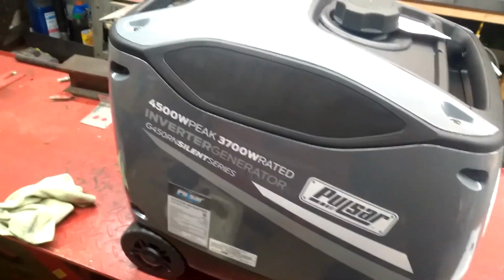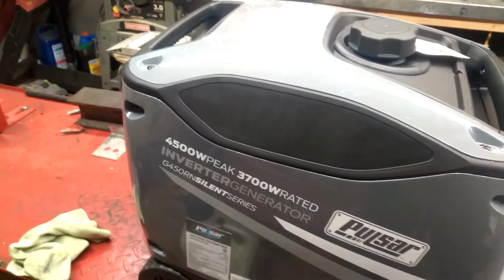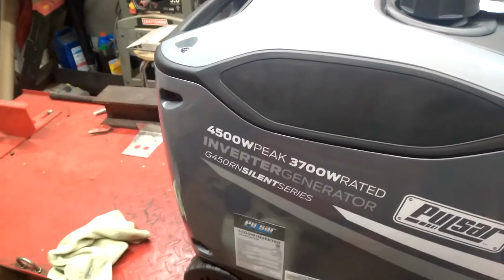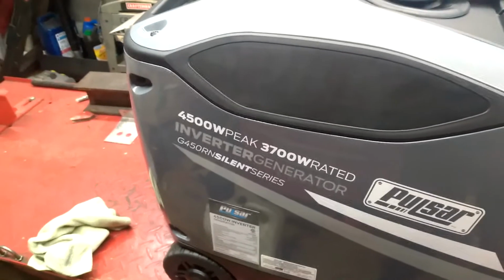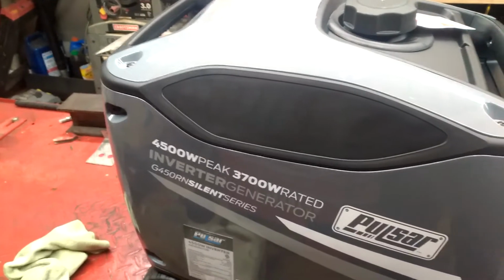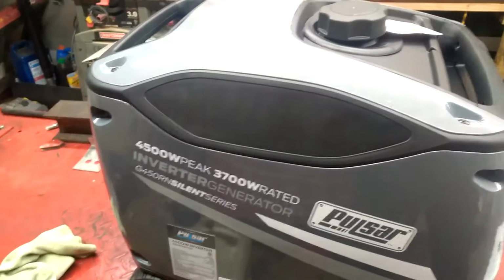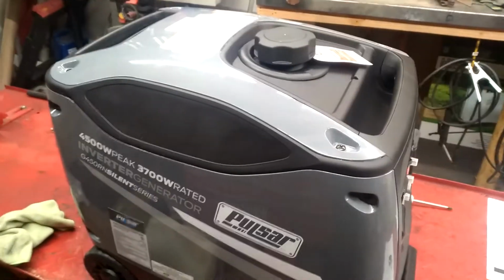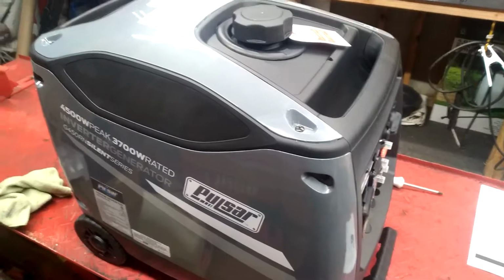If I'm not mistaken, the Harbor Freight I had before this was a 3500 watt. And it was definitely a little bit quieter, but considering this thing is 3700 watts rated, which the other one was 3500 watts peak, I believe. You can correct me if I'm wrong, but it's fairly reasonable as far as noise levels go. Definitely like it.